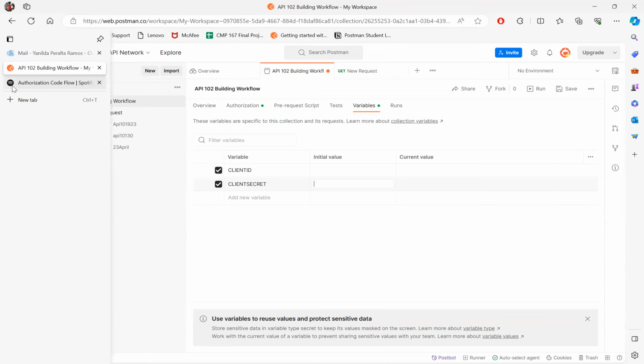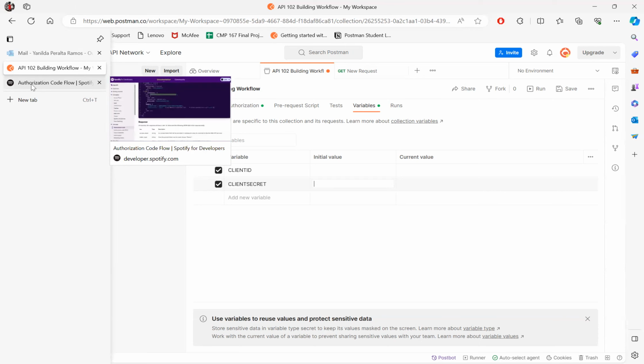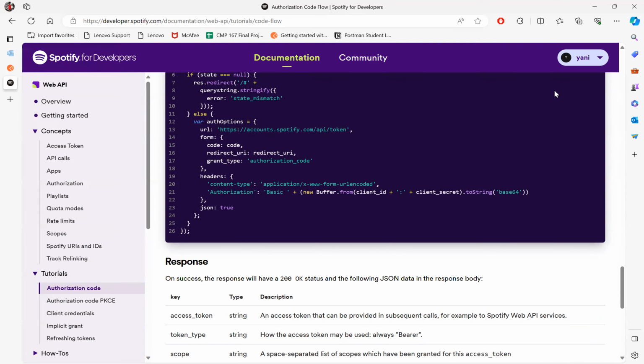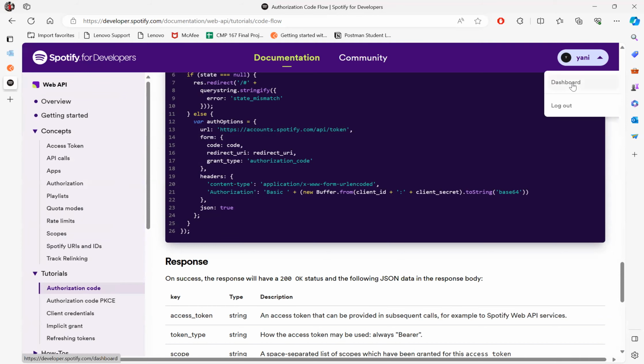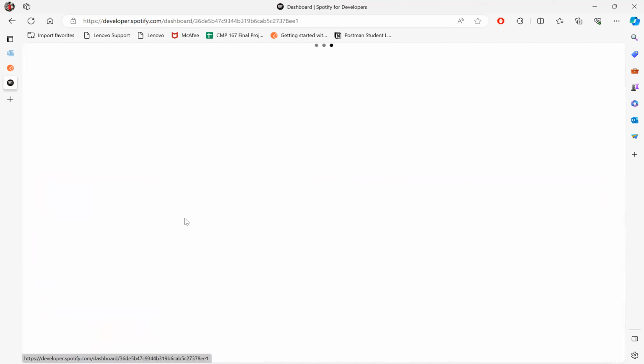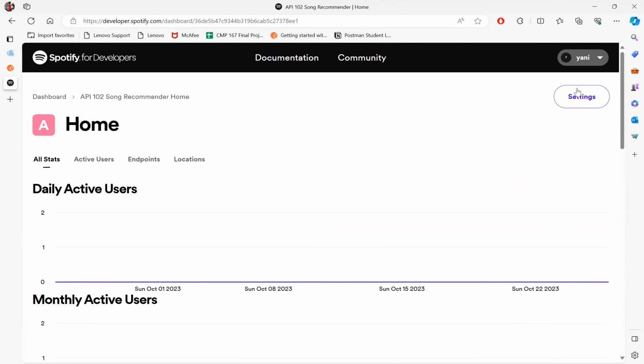So now I'm going to go back to my Spotify developer website, okay? And then go to the dashboard and then go to this one and go to settings. So this was the app that I created.